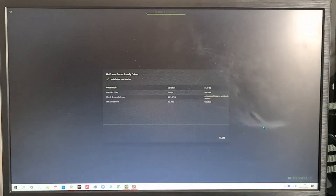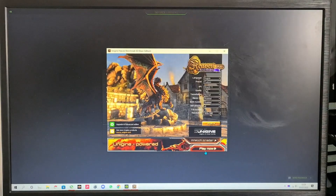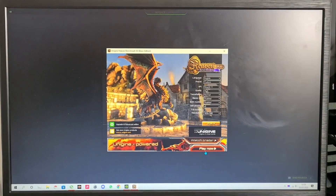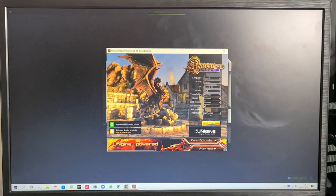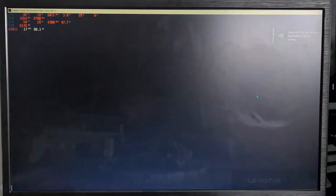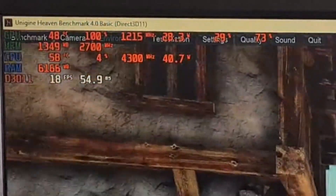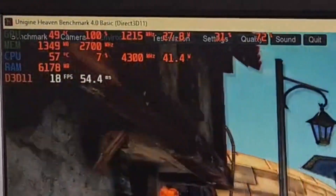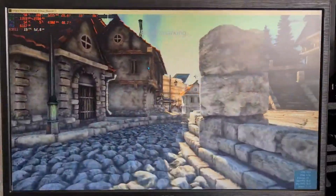All the latest GeForce drivers are finally done. We are going to be using the Heaven benchmark to test how well the GPU performs, and to monitor it we are going to be using MSI Afterburner. It's pretty consistent. We're just going to load this up, hit F10, and when this loads in it should work. Right at the top left it tells you our power percentage, utilization, and our temperature, which is what we're interested in. I'm going to hit benchmark and let it run a couple of times, and we'll get back and see what the results are.